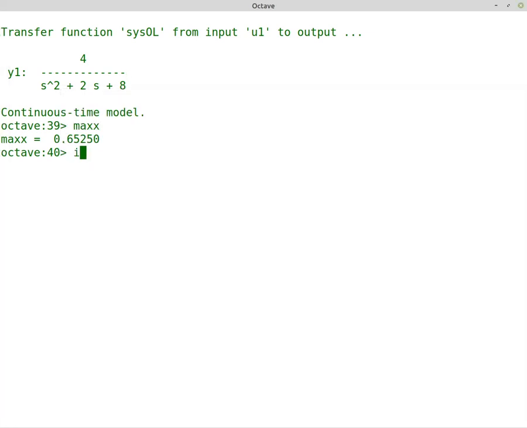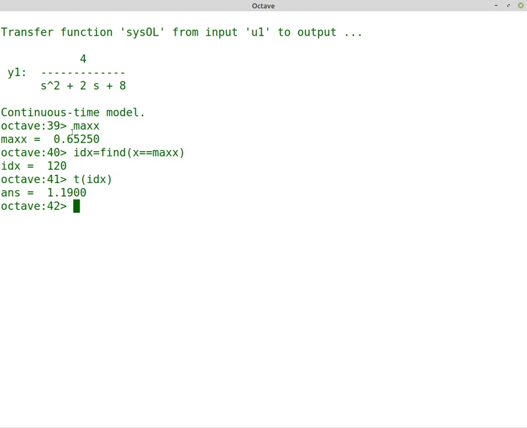I'm going to create a variable, I just call it idx for index, and I'm going to use the find command to find out where x is exactly equal to that maximum value. That occurs at index 120. If we look at our time vector at that index, that occurs at 1.19 seconds.